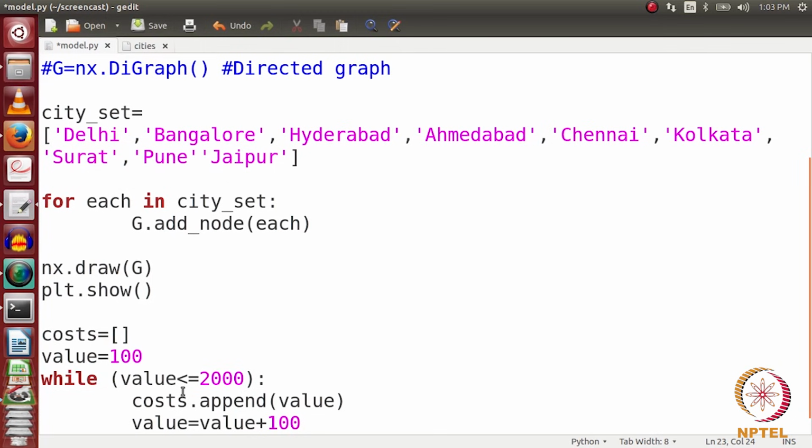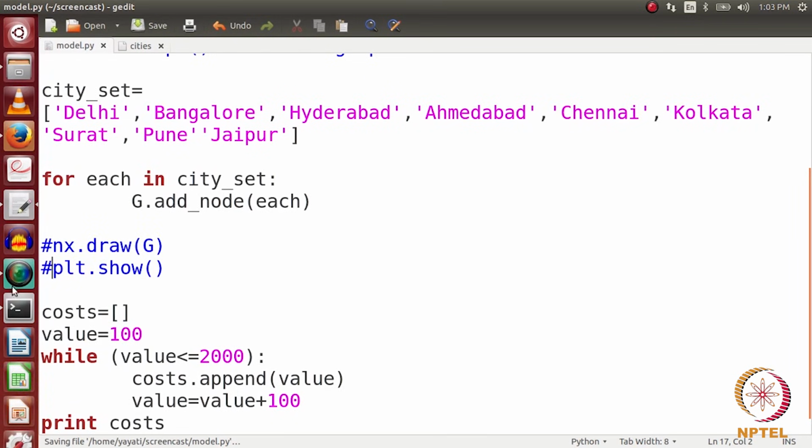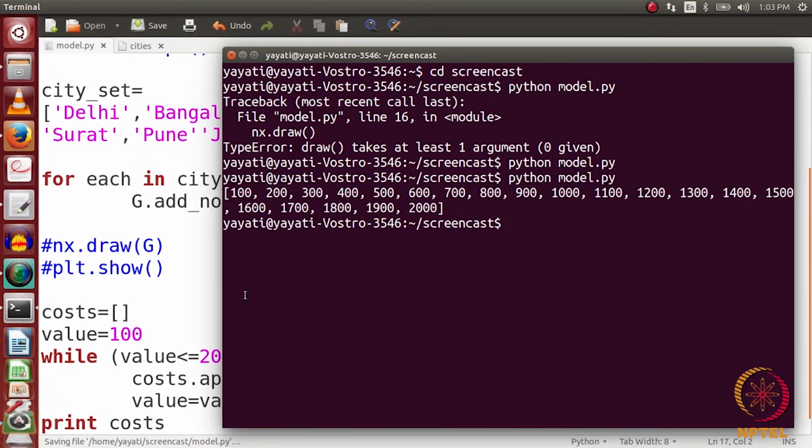It will keep appending the value and it will go up to 2000. Let's see what this array looks like, and we'll just comment these two things. Okay, so this is how our array will look. It has values from 100 to 2000. That is our array costs.